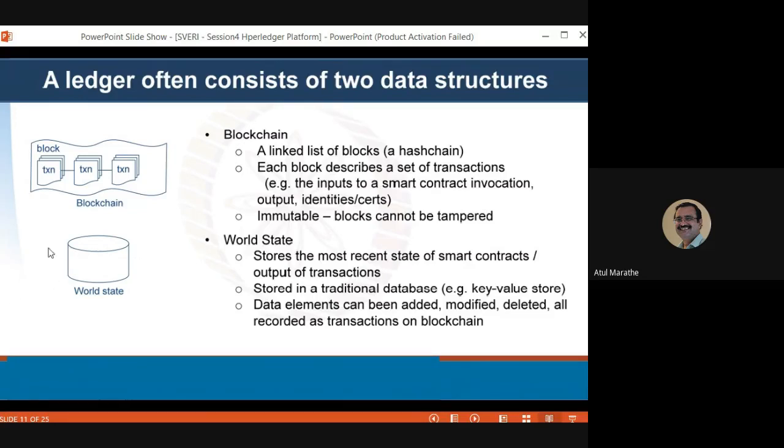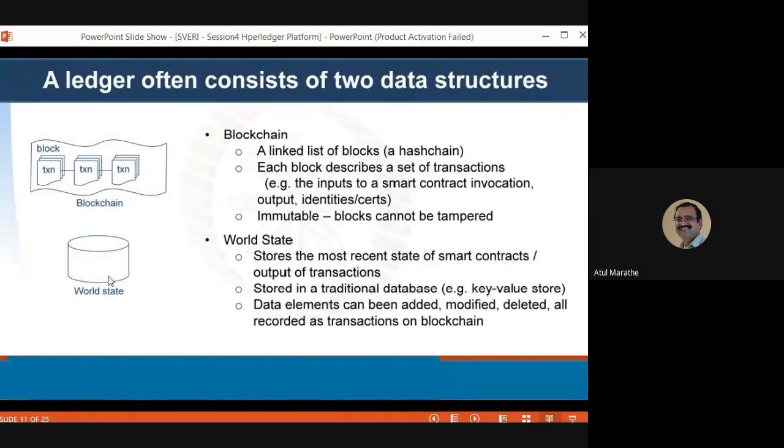Now what happens is, we said earlier that if you want to validate something that's happening as a transaction, then you need to go back in the chain and keep tracing the origin, for example, if somebody pays money to somebody, did he have that money in the first place? So you go back and keep tracing that. Now in business applications, it doesn't make so much sense to keep going back and forth and tracing, because the time required for that becomes more and more. So what we do here in Hyperledger is they create something known as a void state, or that is the latest closing balance, I would say, for anybody.